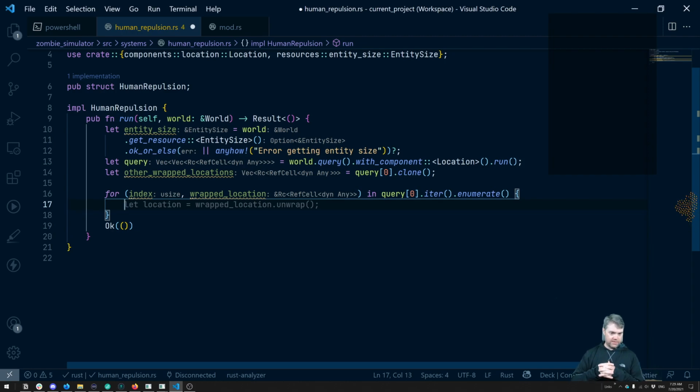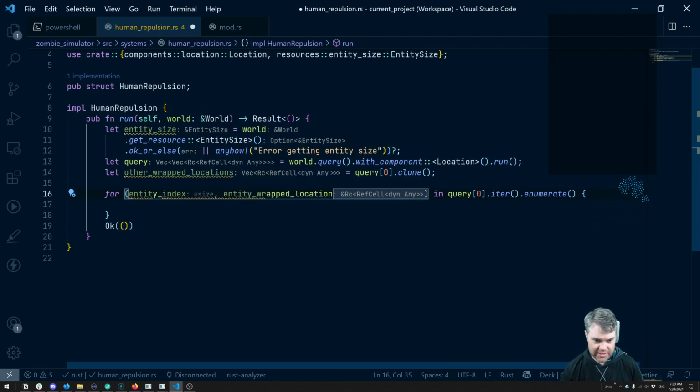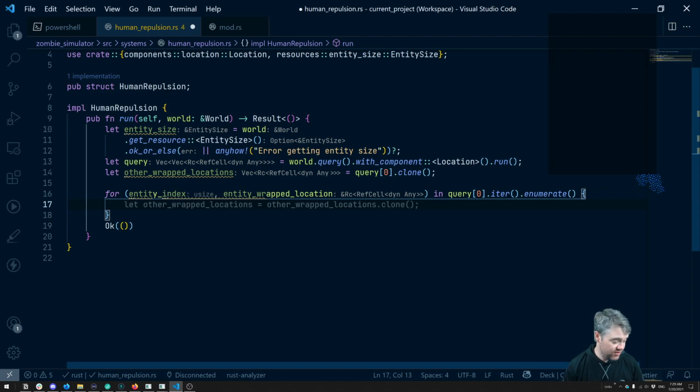Then now I want to get the distance between this one and every single other one. So now I want to do another loop. So this is going to be entity index, entity wrapped location, and then we're going to have to do another loop here.